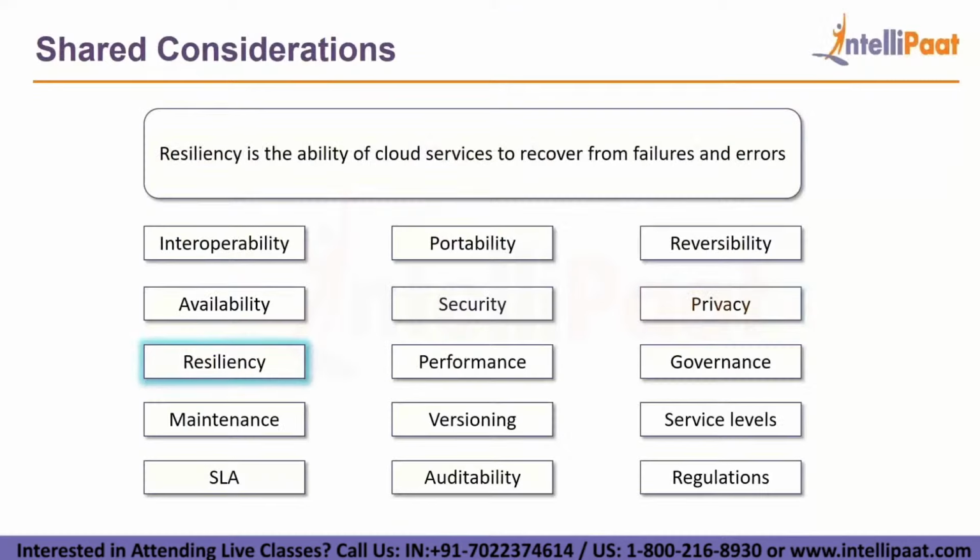Resiliency is the ability of cloud services to recover from failures and errors. What if an entire data center goes down? How is your application going to manage? Many times, people have several servers running in a pool, and these servers are running in geographically independent locations. One is running in a data center in the US, the other in India. So if the US data center goes completely down, the data center in India is still running, and the traffic will be moved to that one.